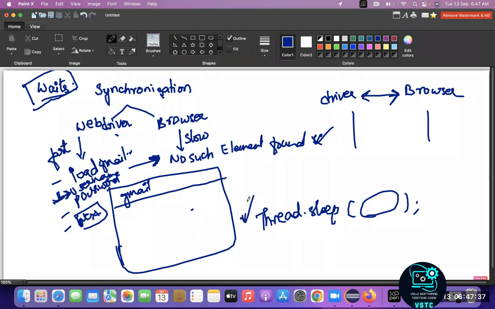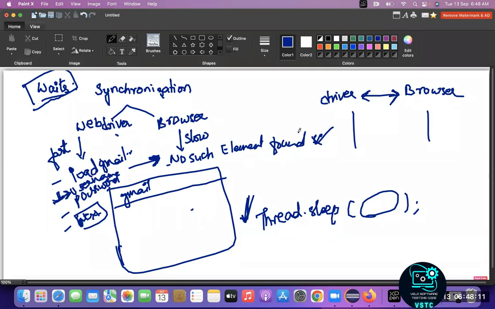The first thing is you can try with a wait. Any kind of wait, like implicit wait or explicit wait, or if you are loading the page, you can use the page load wait. These kinds of things you can use and check if you are facing the same issue. Whenever you are facing this issue, first you need to check if the locator you are providing is correct. If it is correct, then you can try with the waits. Then see if you are still facing this issue. That is the second thing that you need to do when you are facing this kind of exception.